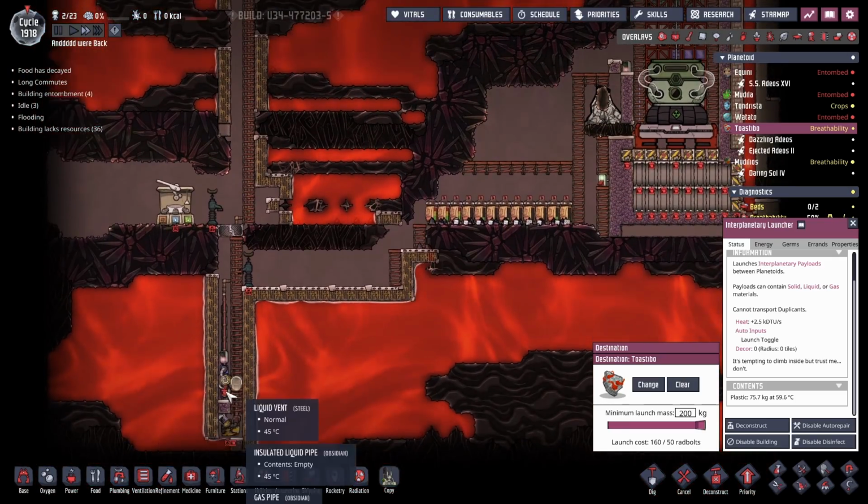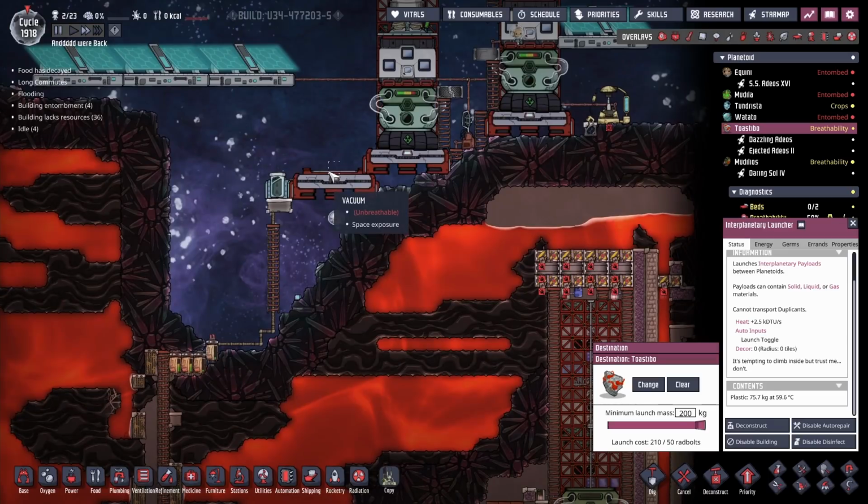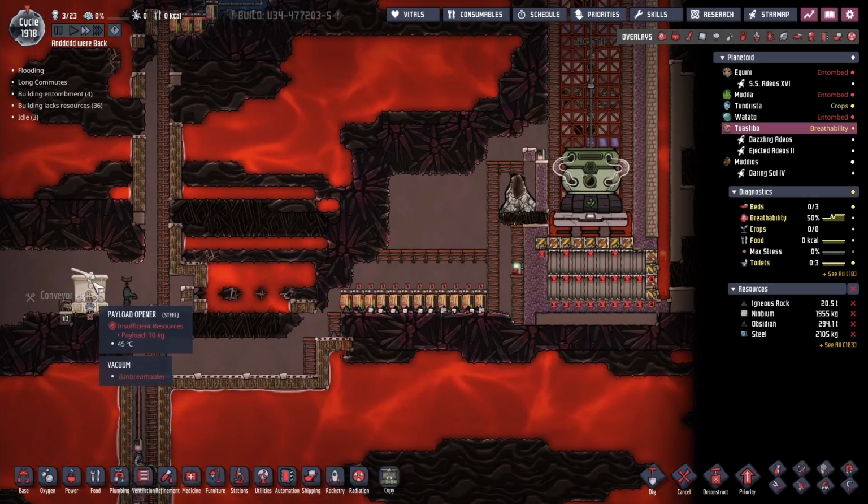We need a cooling setup to keep all of this cool. And we're also going to need to land that rocket right there. Okay, we'll worry about that in a minute. First off, steam turbine. Our plastic has arrived.